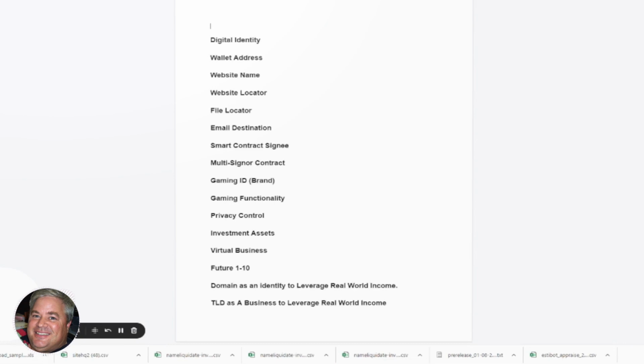Then the last thing is a smart contract signee. I think sometimes you need to memorialize something digitally to say that you've sold something. You need to deliver a bill of sale. You need to ascribe at what point in time a digital asset went from being yours to someone else's. And I think in many cases, we're going to want to record this on a blockchain. And instead of having different wallet addresses be how we remember the parties to a contract, I think you'll see some applications there with Web3 domain names.